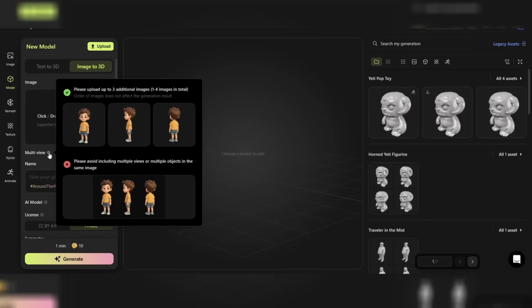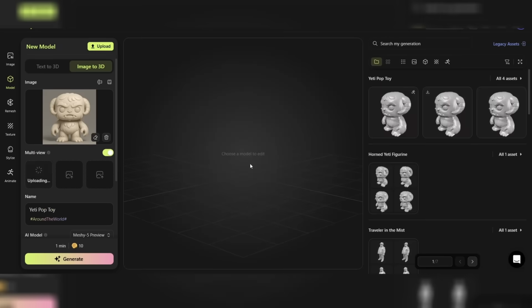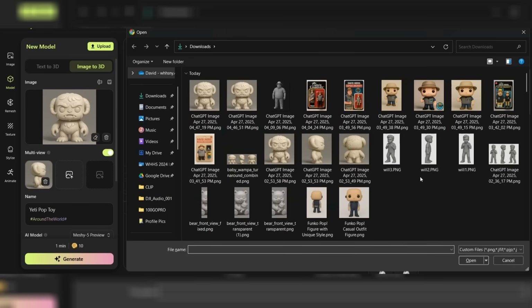And I actually reached out to them and said, you know what would be great? If there was a multi-image capability to upload multiple angles of the model in order to get better results. And lo and behold, they said, oh, we're working on it. It should be out soon. And a week later, boom, it was there. And I was really impressed. And so as soon as I was getting up to the part of recording this video, it was available. And I started uploading the different angles.